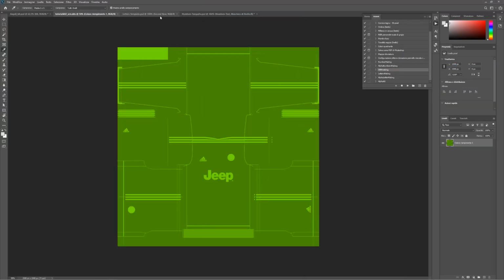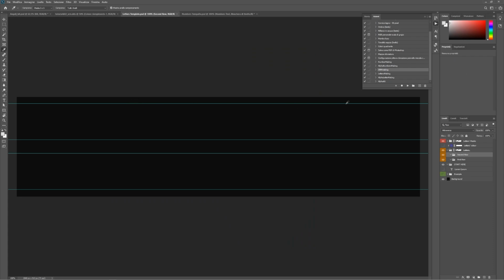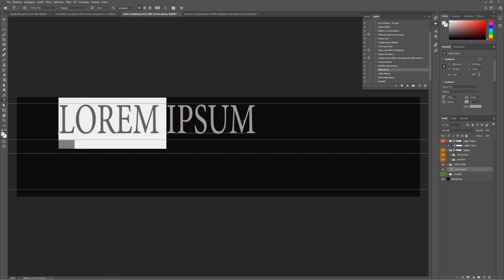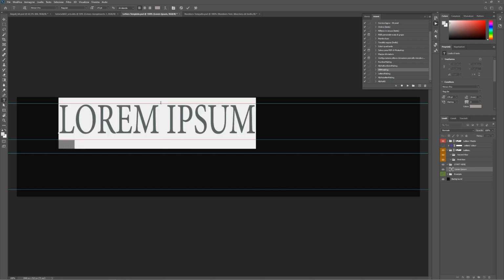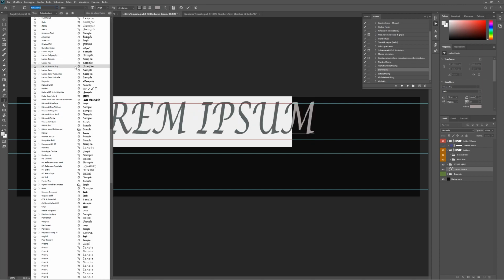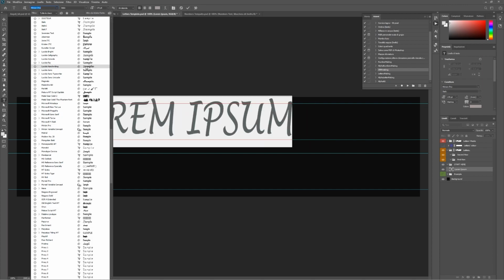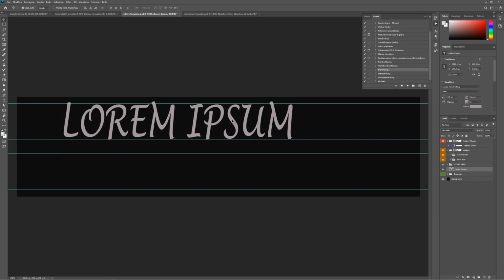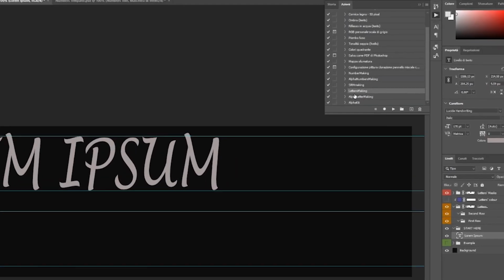Now we have to go to the letters, for example, and here I made also other actions for you to follow and use. Basically, there is a folder right here called Start Here, and make sure to start here. OK, enable the text, and basically what you want to do is just to select the font you want for your kit. Don't mind the color, you can also do that, but don't mind it too much. Choose one font you like. For example, this one. Okay, seems fine. Perfect.